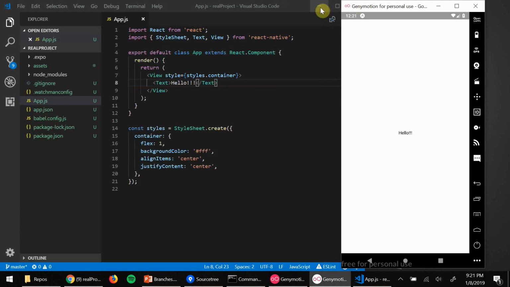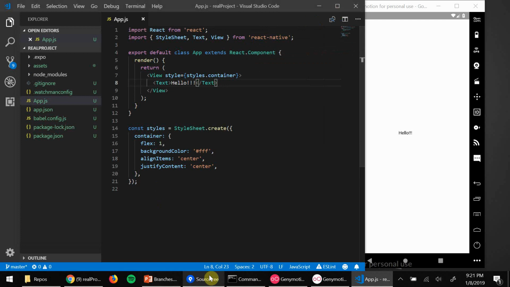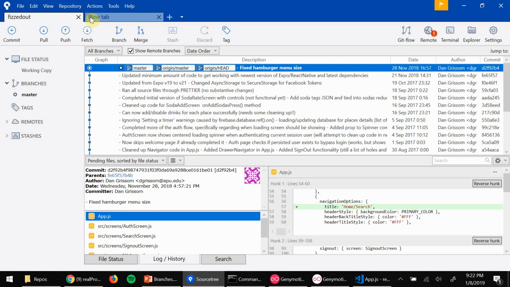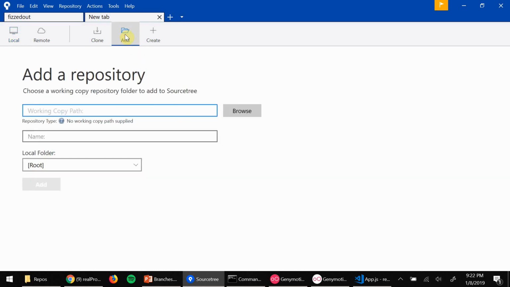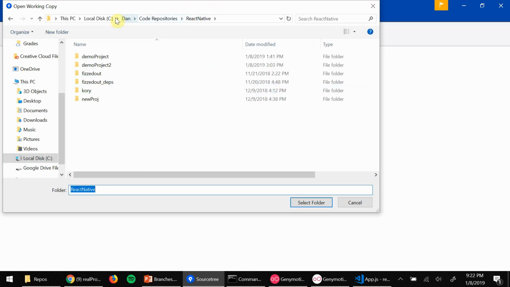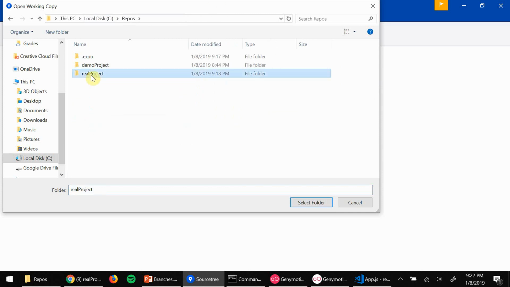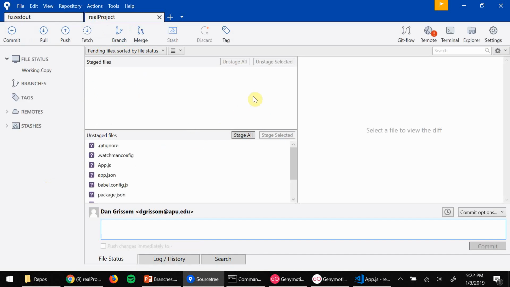Okay. So what I want to do now is at this point, I literally just have a folder with my project. It's not being tracked locally by Git or remotely by Git. Okay. So if I open up SourceTree and click the plus up here, basically it allows me to add some projects. So what I want to do, and I'm going to show you this actually isn't going to work at first, but I'm going to add, and then I'm going to go ahead and try to browse to my repos, real project, and I'm going to select it. And I click add, and I believe it's not going to like me. Oh, it does like me actually.